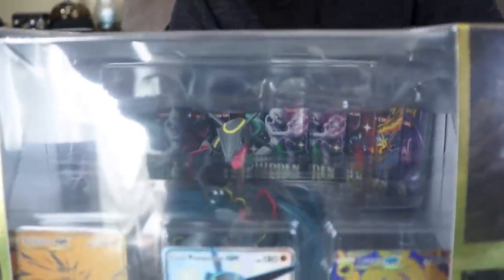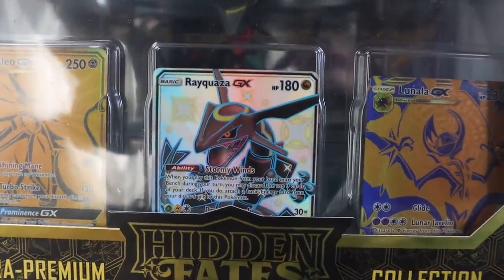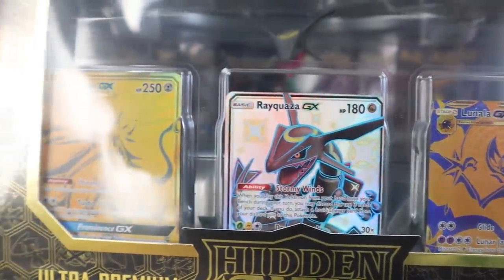You can already see things are heating up around here. The Pokemon guys are saying spend your Christmas bonus, buy what you want - I agree. But the last thing, the most insane Pokemon product I have ever seen them create, valued at over a hundred dollars for one product. Usually a hundred bucks you can get like 36 packs, but in this pack there's only 15. Maybe because there is a shining Rayquaza statue inside! This is the most insane thing ever. We have Hidden Fates - one of the best booster packs in a while - with the shining Rayquaza inside, along with a promo Rayquaza shining card and two Solgaleo and Lunala gold cards. I cannot contain it, I'm so freaking excited.